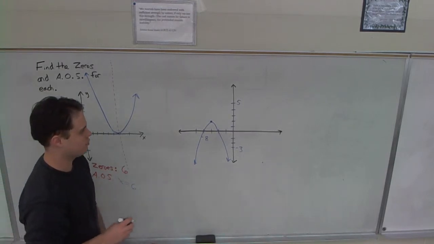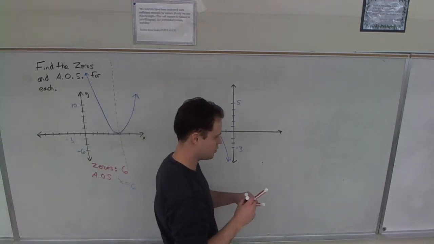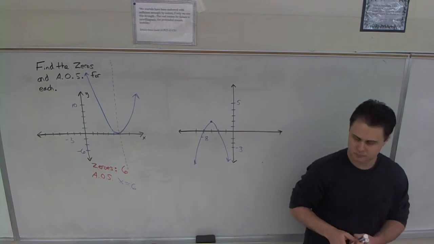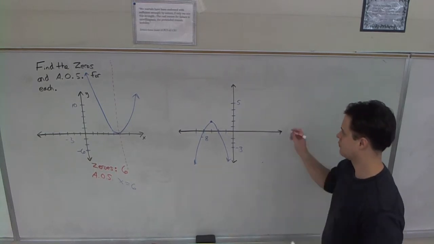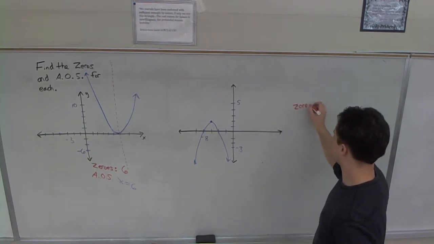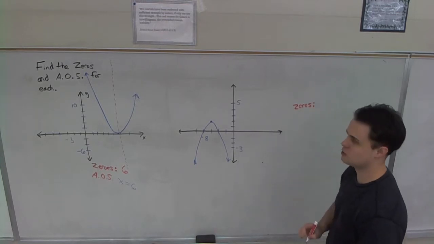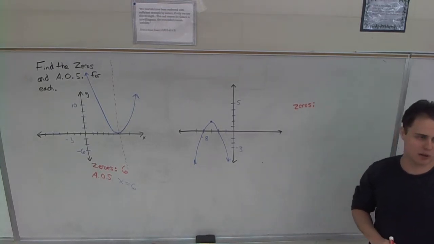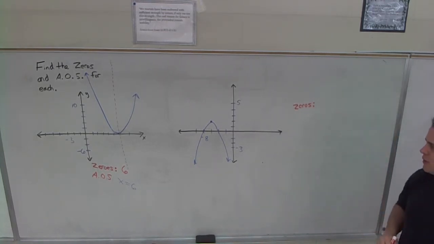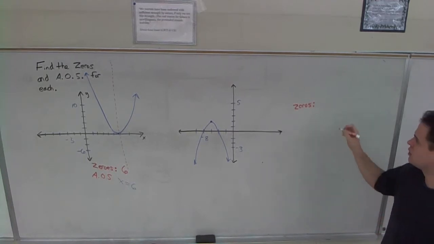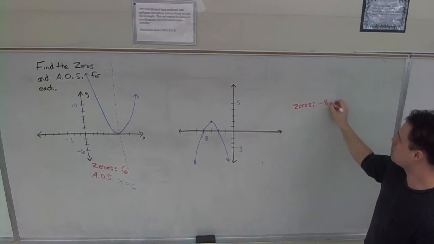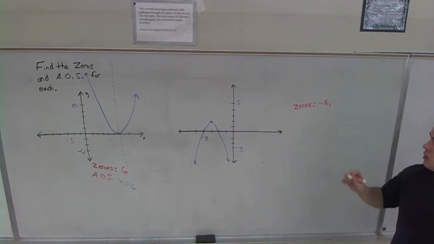Let's look at this other graph. So what do you guys think? Zeros on this one? Careful on the scale. -8, -4. Did I spell zeros wrong again? Yeah, it's something my brain cannot comprehend, how to spell zeros. Okay, so you guys said, I heard one answer. One of the zeros on this one is -8, -4. Pretty easy to read them off a graph.